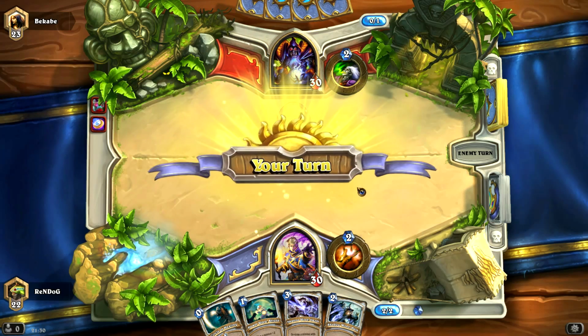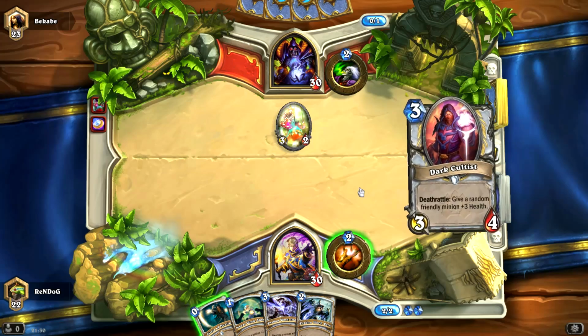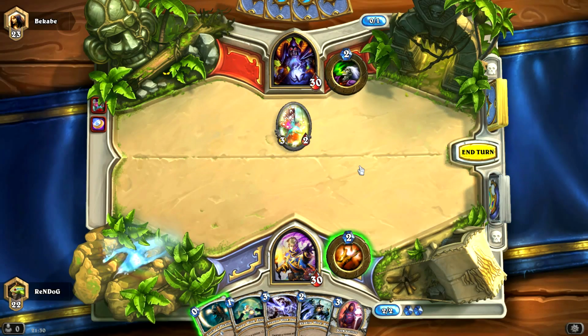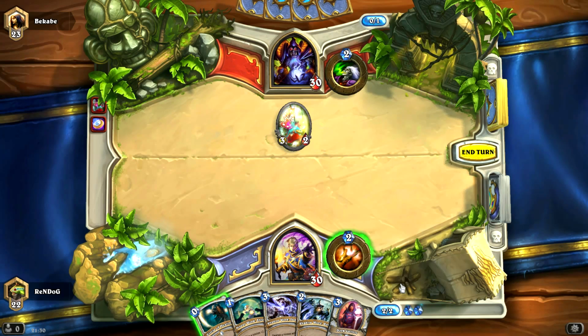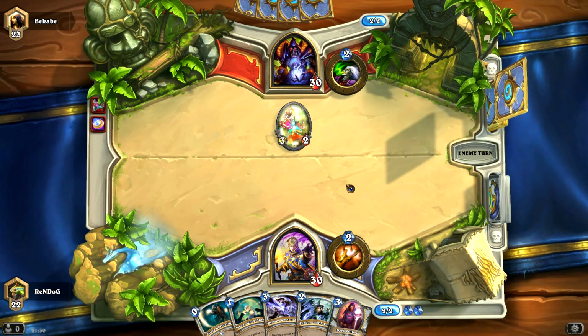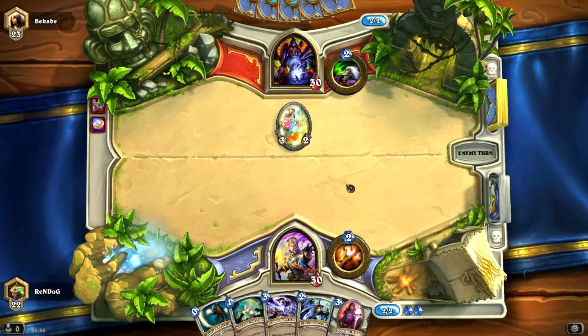Fairy Dragon 3/2 comes into play. Fortunately, we cannot target that with Shadow Word: Pain, which is annoying. And we can't even use our hero power at the moment because we haven't taken any damage. So the only thing we can do is light this fire over here and swing the turn back. It's unfortunate, and it's probably going to be quite a while before we can deal with that Fairy Dragon.